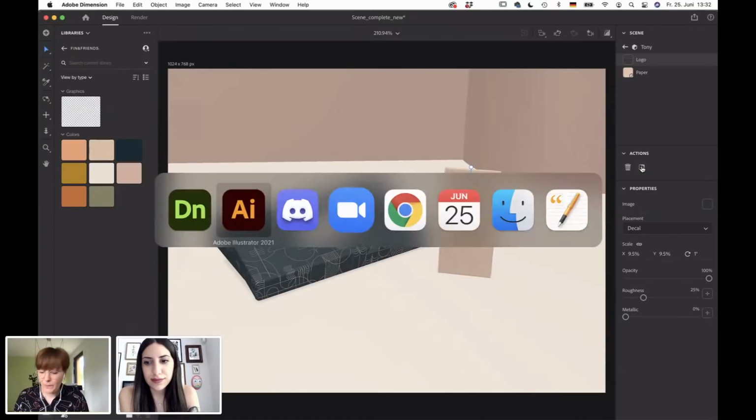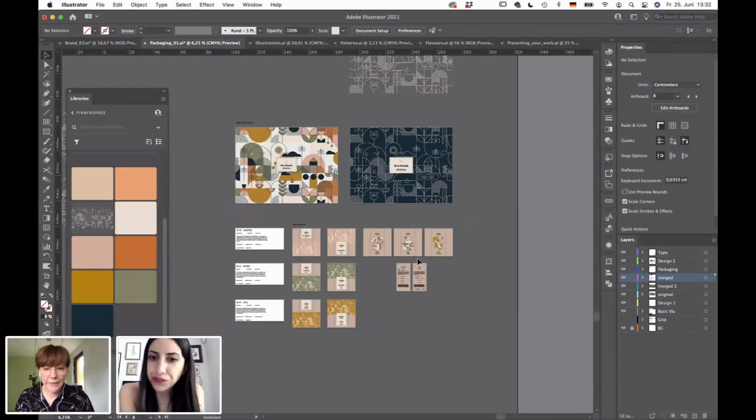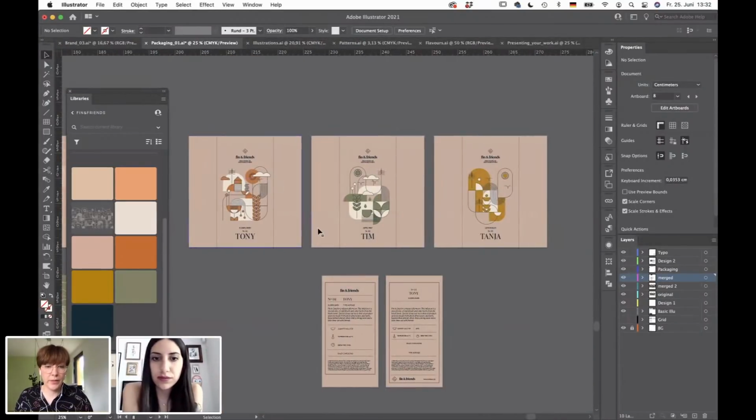To explain that quickly, what I did here: I have my three illustrations, and the logo and the flavor text, and I brought them in separate files.